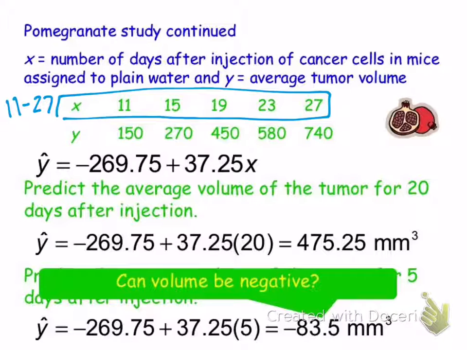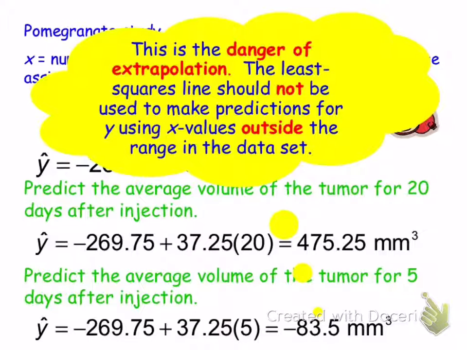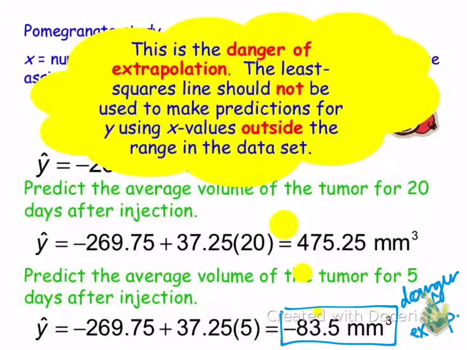And if I go past 27 or before 11, it is possible, and you may have a test question that asks you to do that. So don't say, I can't do it because of extrapolation. I want you to still answer the problem, but say, okay, but I have a danger of extrapolation. So always answer the problem. If I said predict at 30, or even if I said predict at 5, I'm looking for this answer right here. I'm going to check that, and it's either going to be right or wrong. But then I want you to say danger of extrapolation.